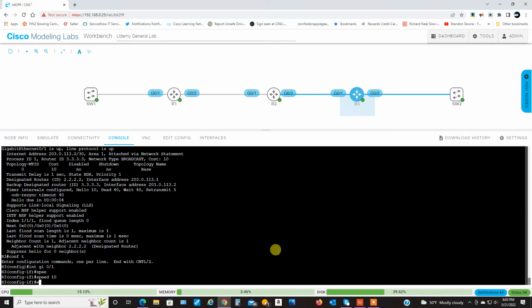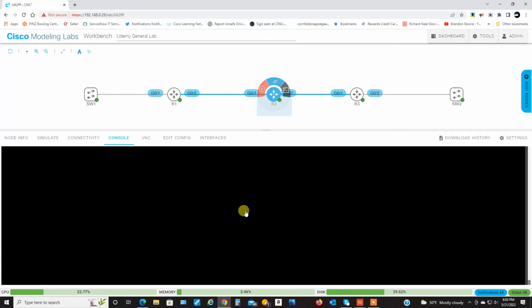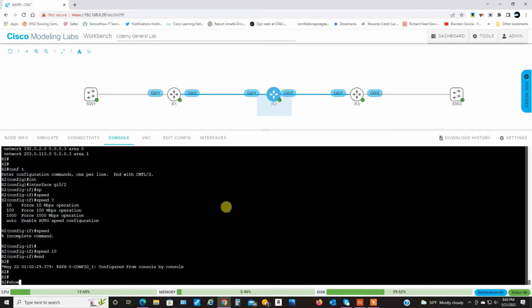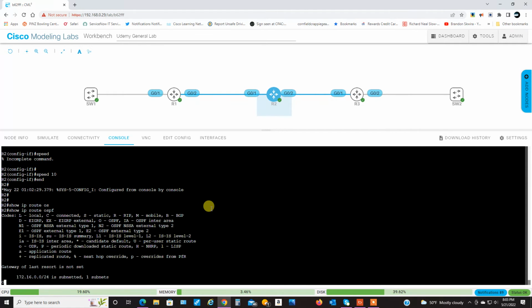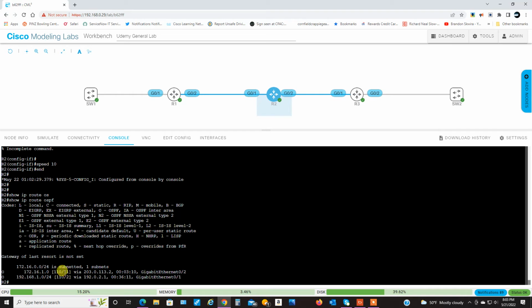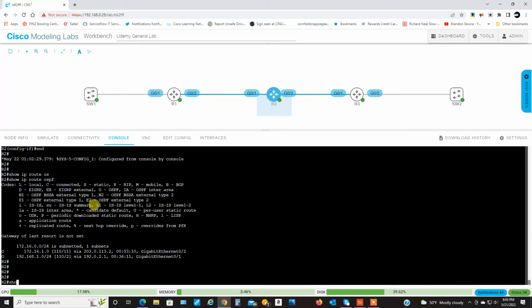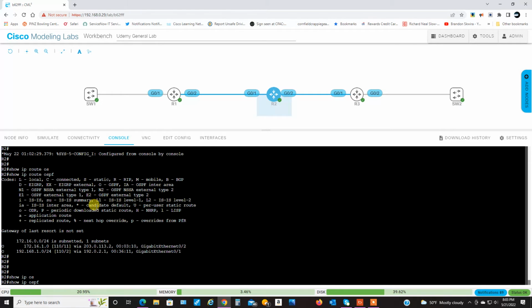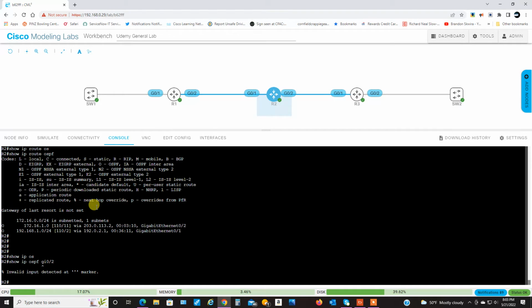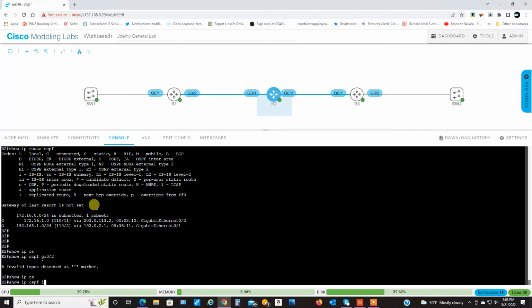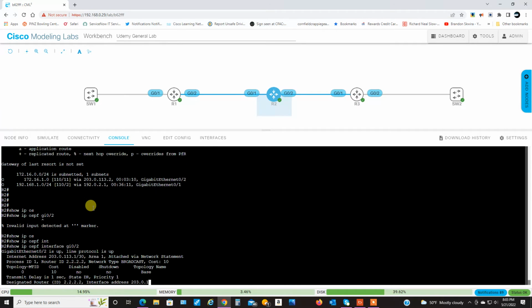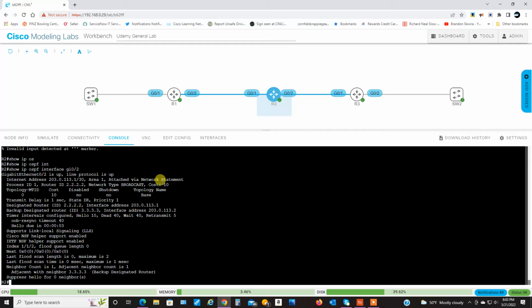So I'll just do a speed of 10, and we'll go back over here and do a show IP route OSPF, and we should see that cost increase. We did not. So the cost is still 10.